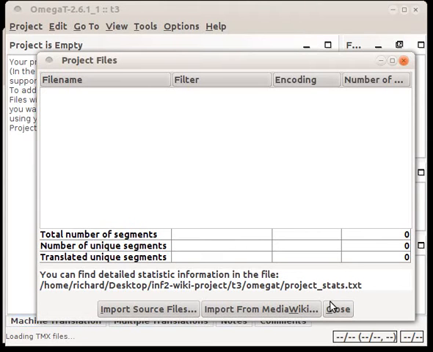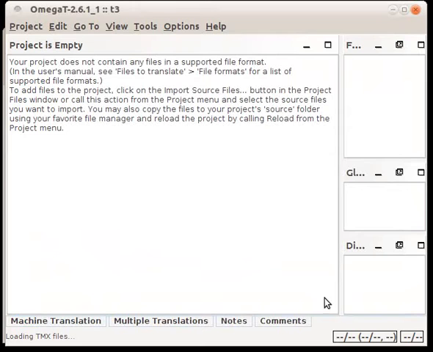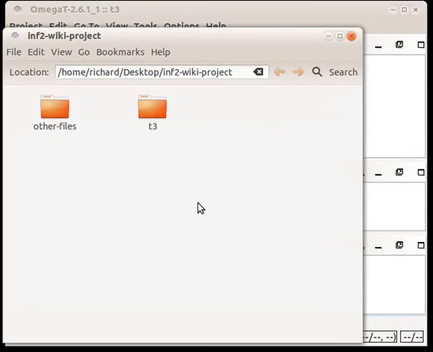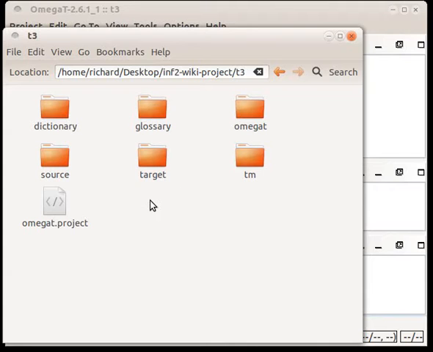So what I'm going to do is close that, but then if we go to the project here, T3, you can see the structure that's been created, and the structure here, this is the project details with the language combination, for example, and the source files are going to go here, the target files are going to go in target, then TM is translation memory, OmegaT is internal files of OmegaT, glossary is the terms, and the dictionary is a spell dictionary.